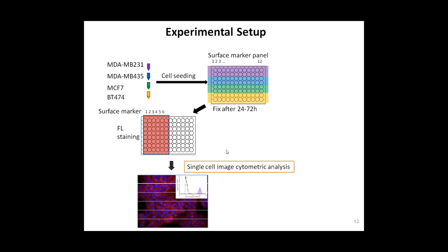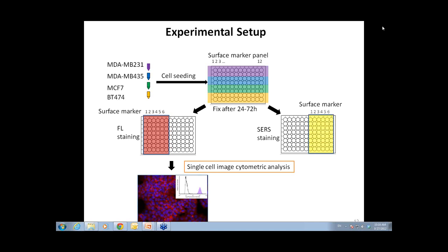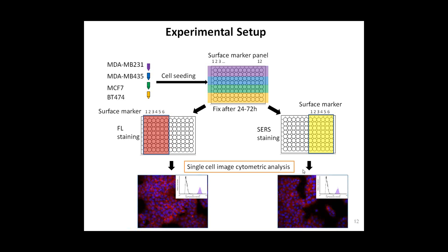Using FCS Express and CellProfiler, we perform single-cell analysis to get the cytometry data. In parallel, we also perform the surface marker staining with our SERS tags for the other half and perform similar analysis. We want to see if we get similar results from our SERS staining as from our fluorescent staining. That's the very first question we want to ask ourselves.